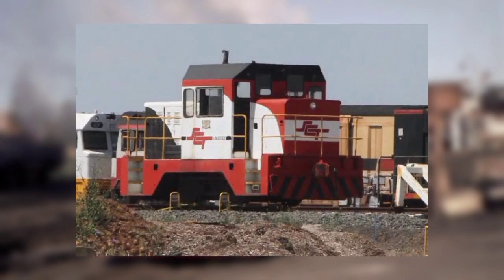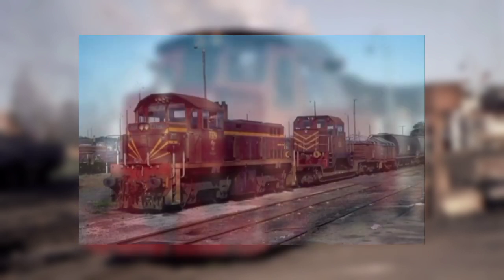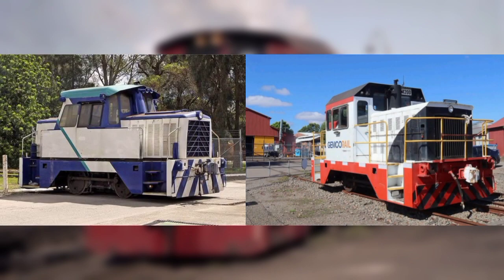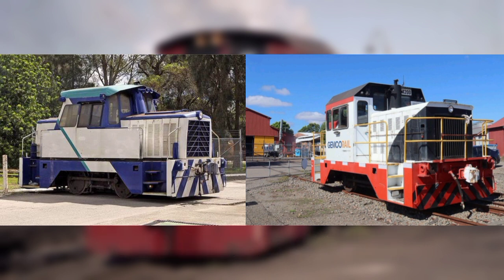The exterior design of the Mark II was a lot more boxy, giving it the appearance of a baby brother to the 49 class diesel locomotives. The first 6 of these were built in 1967, with the second 6 being an additional order. They were placed into traffic from May 1968, with the final member of the class entering service in December 1968. Despite differences in engine horsepower ratings, both variants were rated as having a tractive effort of 17,750 pounds of force. This was more powerful than many of the typical small and workshop steam shunting locomotives of the time.